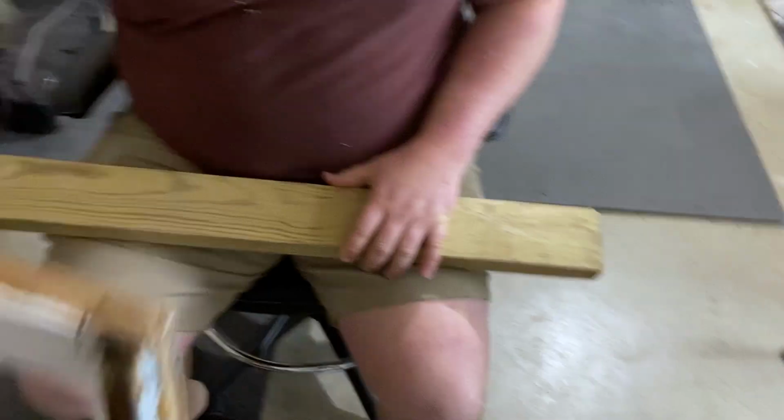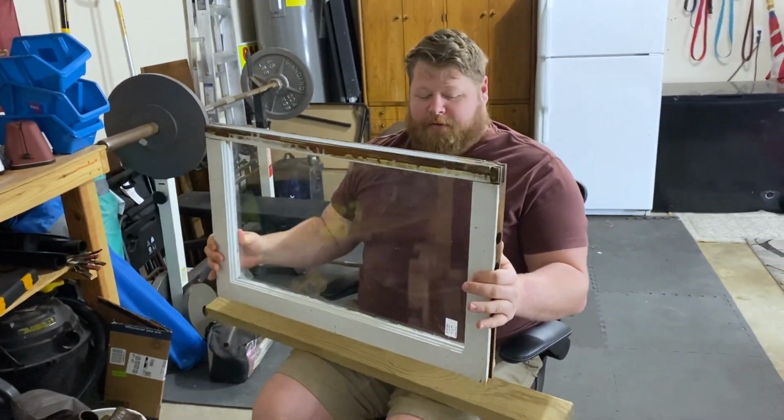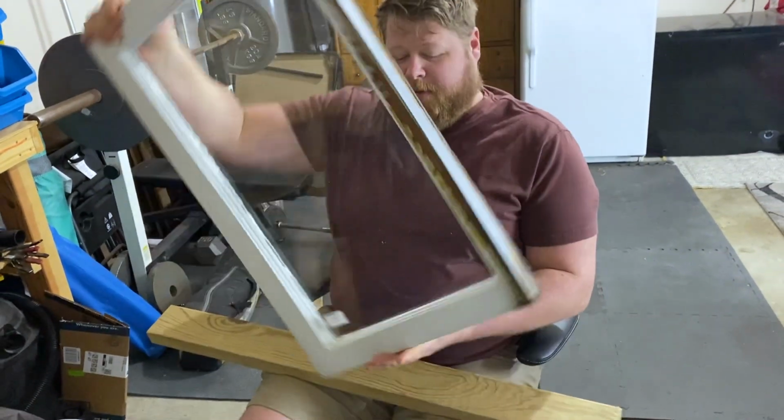So John is here. Do you want to say anything about the windows? We can just show them. Okay, here's one window. This is the smaller of the 3. We can put it in there anywhere we want, really.